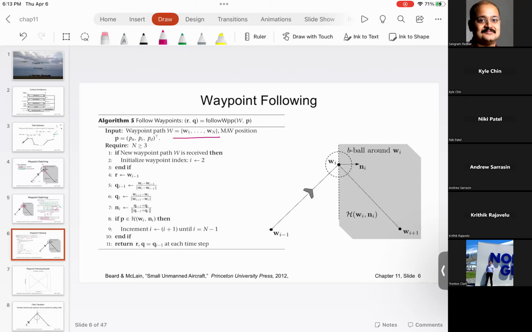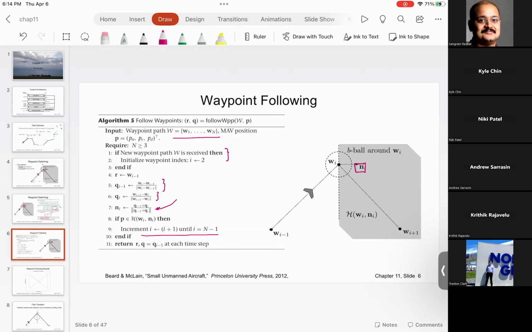And then you have the position vector P, which is the component in the north, east, and down direction. As soon as you receive a new waypoint, you increment the index of the waypoint, find the unit vector for the previous waypoint, find the unit vector for the second waypoint, find this unit normal that indicates the transition, and then perform the maneuver.